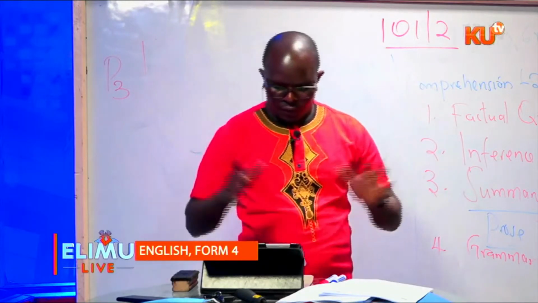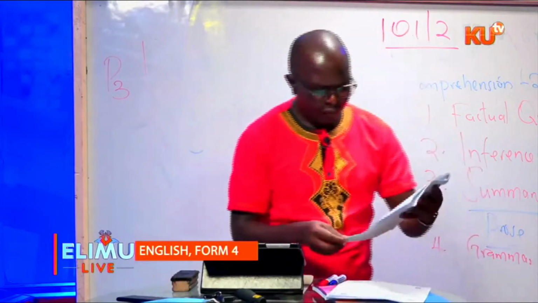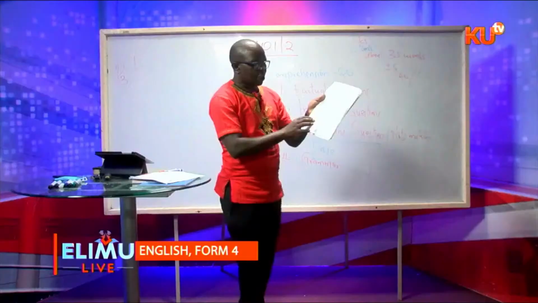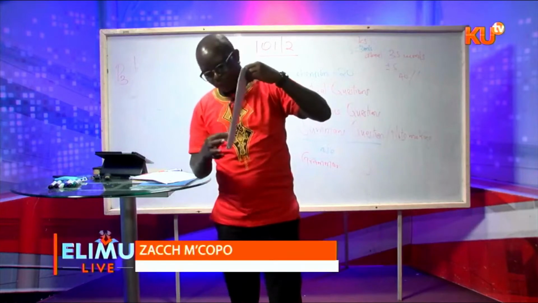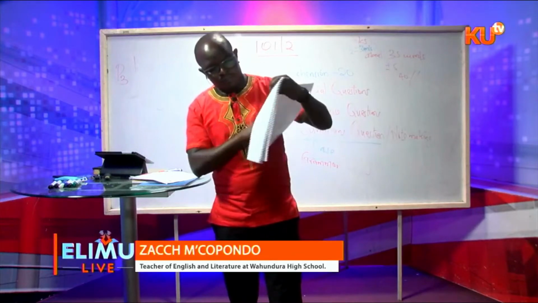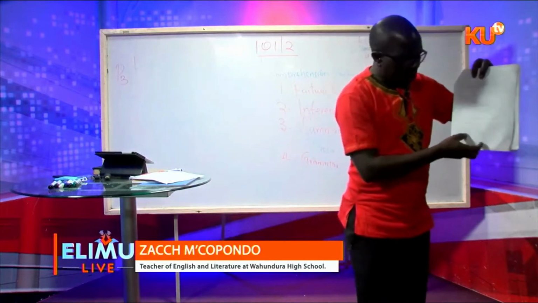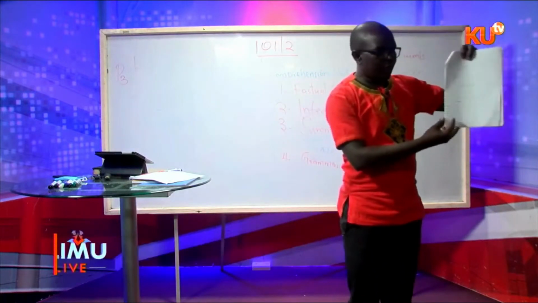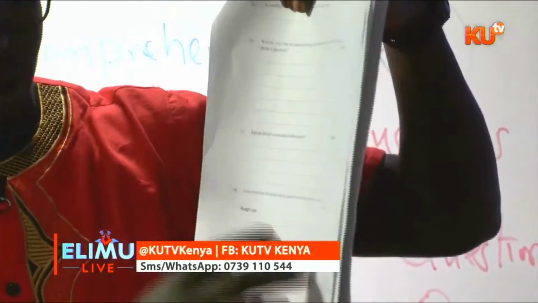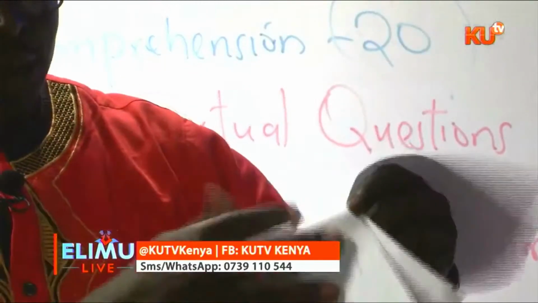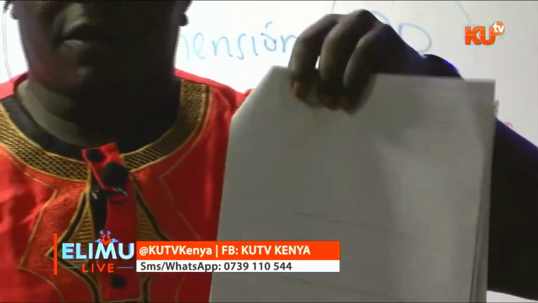Summary questions, we've talked about that. Nowadays, KNEC has been so lenient on us when it comes to summary questions. They will always give you two parts, beginning with the rough copy. So you'll also have a question on the rough copy, and then there is the fair copy. So you'll realize that there's also the fair copy that is used.